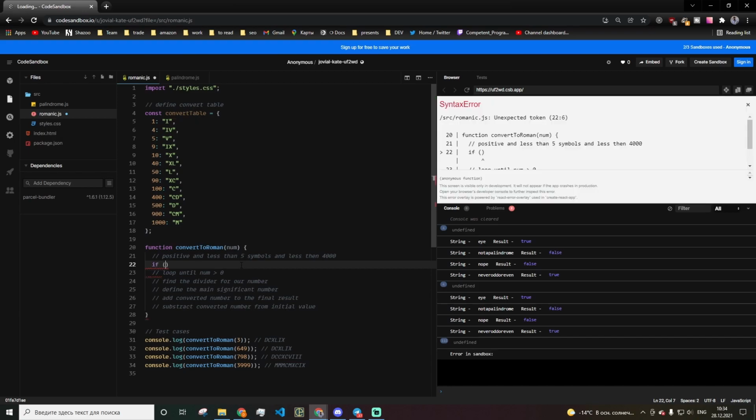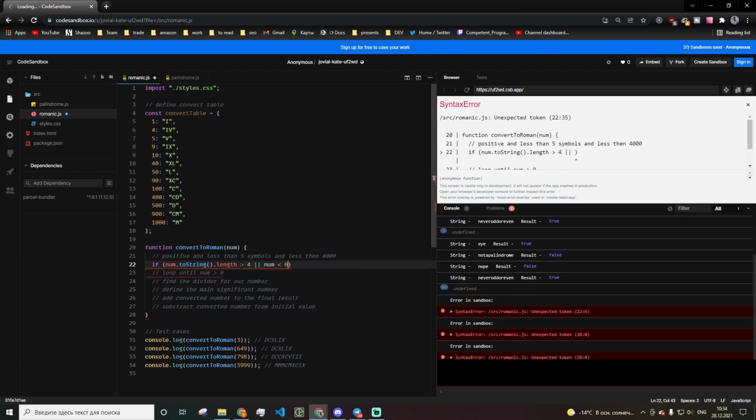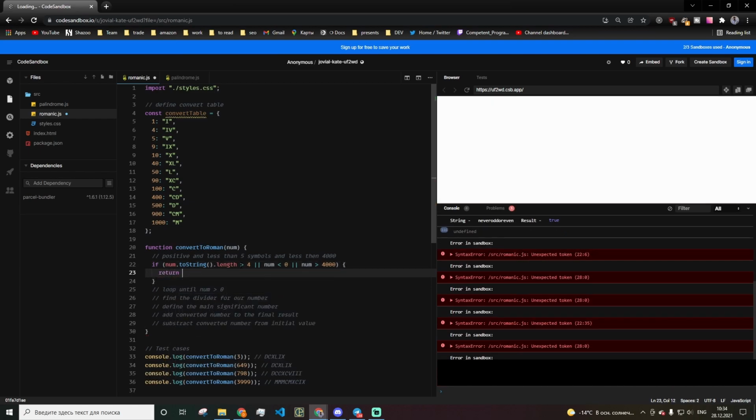So let's start from this. If the number's string length is more than 4, or our number is less than 0, or the number is more than 4000, then we return no convert, something like that.